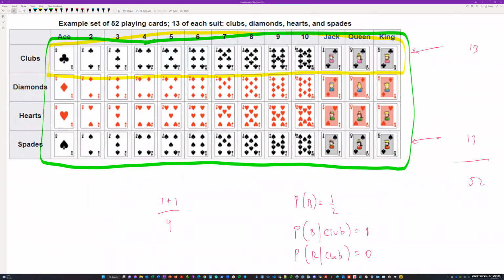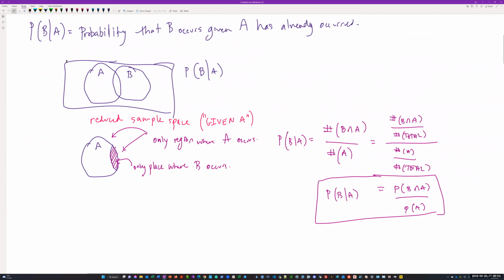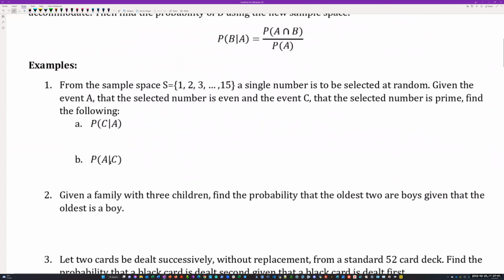Because if I say, given the fact that something is occurring, well, why do we have to worry about, like, if I say to you, what's the chances that, given you're a girl, what's the chances you're going to pass the class? Well, I don't care what the boys are doing then. Does that make sense? Like, it doesn't matter. Take them out of the equation. Does that make sense? Right? So that's what I'm trying to say with this thing here. It's like, oh, we have this whole thing we have to deal with, but now we're really not having to deal with that anymore. Does that make sense? All right. I don't know if that answers your question.